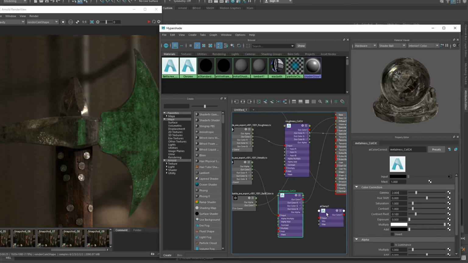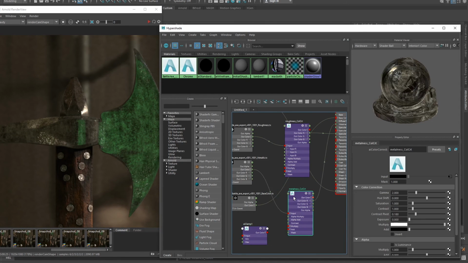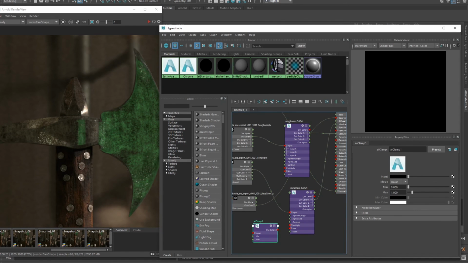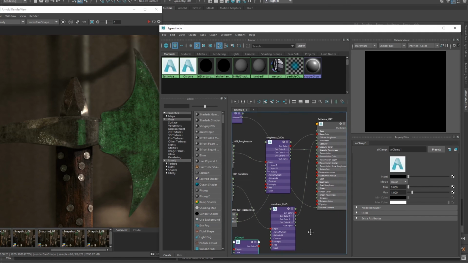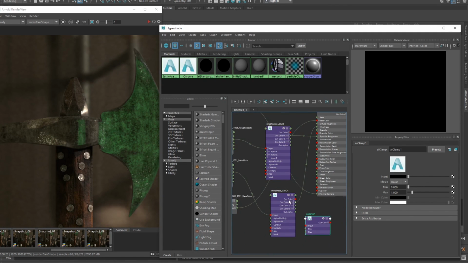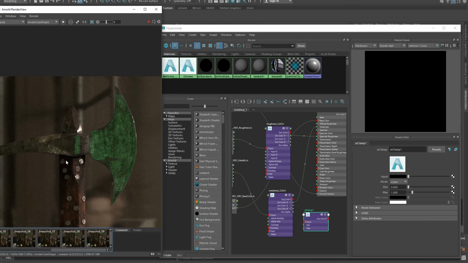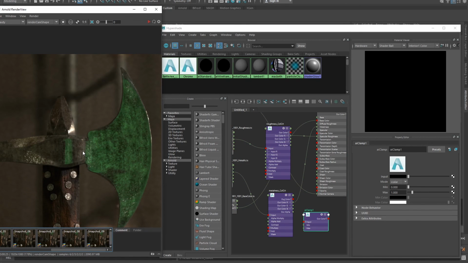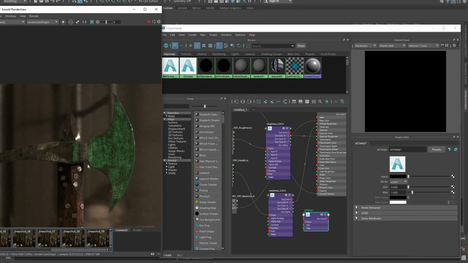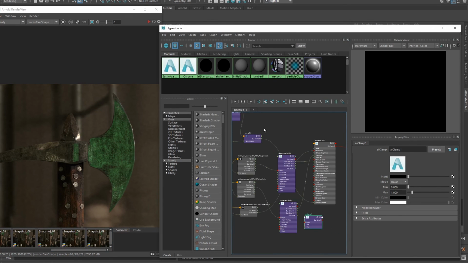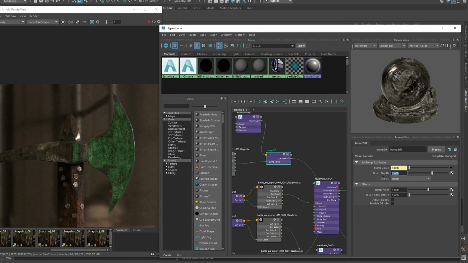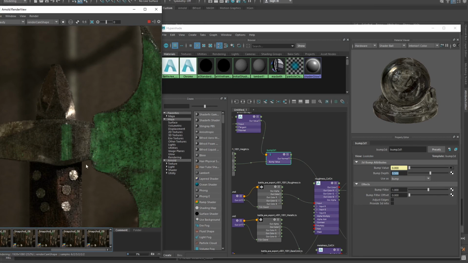Actually, maybe you would do it before. You'd probably do it before the color correct, to clamp the colors first and then you color correct it. Or maybe after, I don't know, you'd have to test it. But you could just put this in and that can basically stop it. You get the white speck sometimes when the color values are too high, too extreme, and they can't be calculated properly. Let's just quickly reduce the bump. I'm going to half it and see if it reduces some of this white noise.